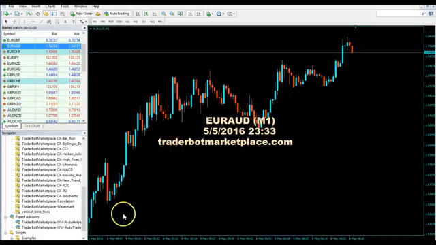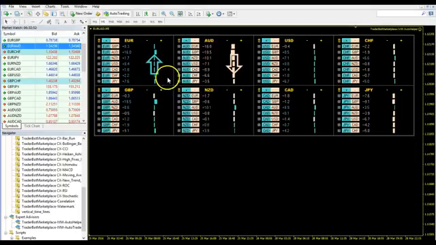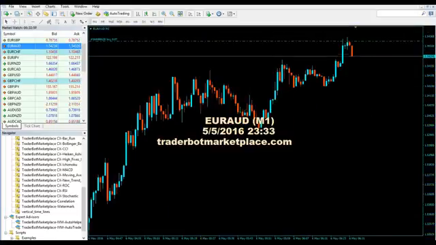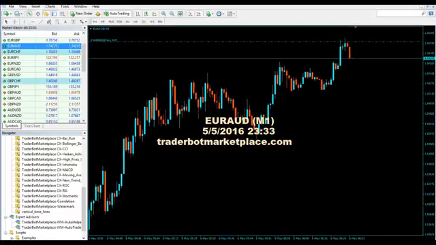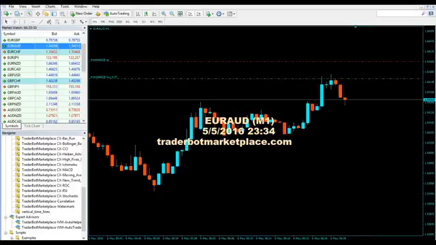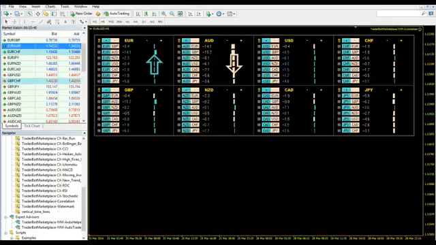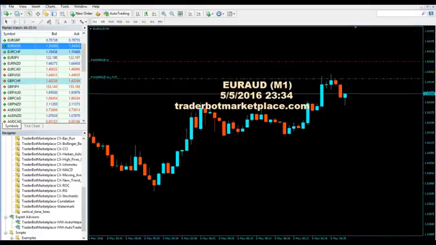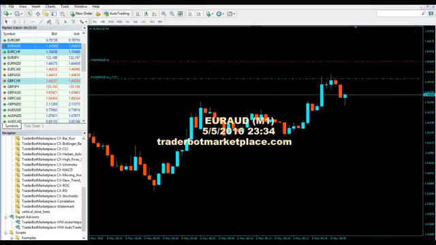There's a Euro Australian dollar trade. I'm going to go ahead and buy it. There we go. I have me a profit target in there. Now these are very small profit targets for the simple fact that I'm trading on a 1-minute chart right now, just to show you what is possible and what is not. And we will just let it play out.